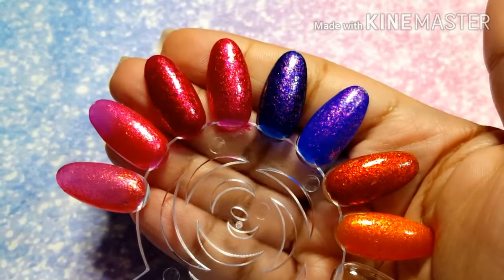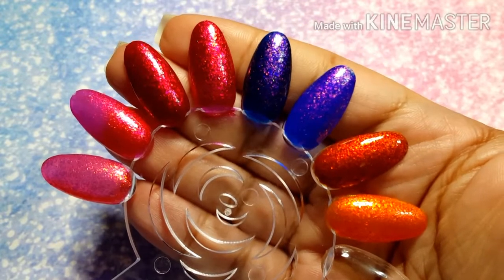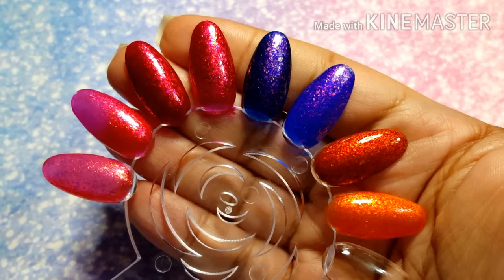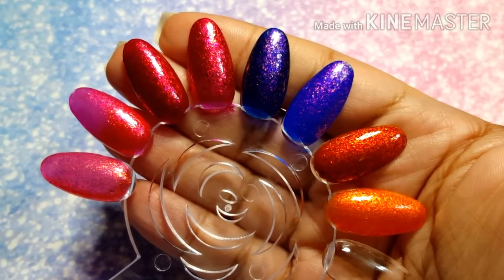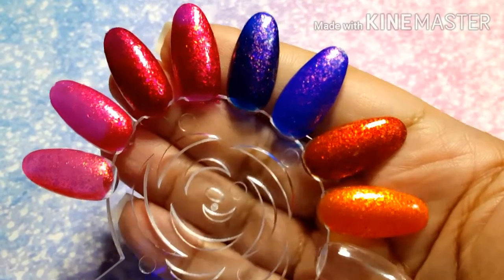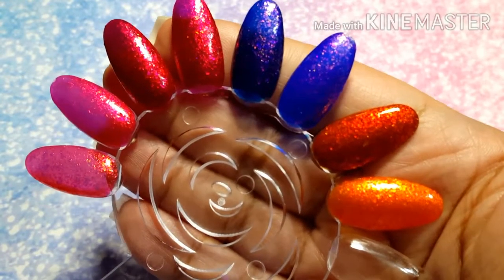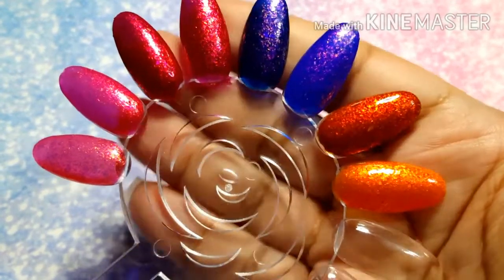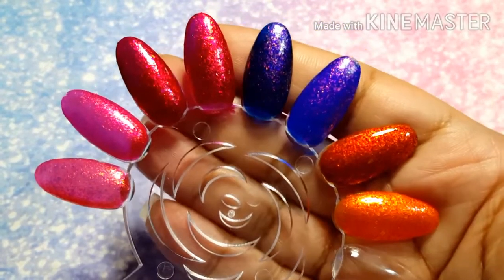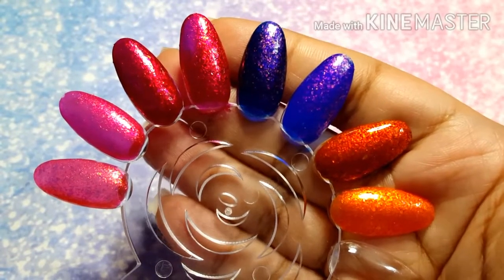However, as with a lot of indie makers, she's working alone, doing all this mixing by herself and bottling mostly by herself. So it's like, okay, well, you'd like to stock colors forever and ever. That may not always be the easiest option or even a plausible option. So at the very least, if you're considering them, I urge you to grab them at least by like the second restock, which I don't have a date for yet.